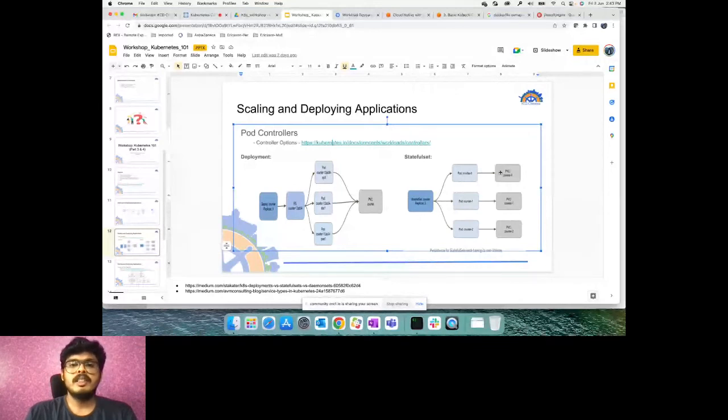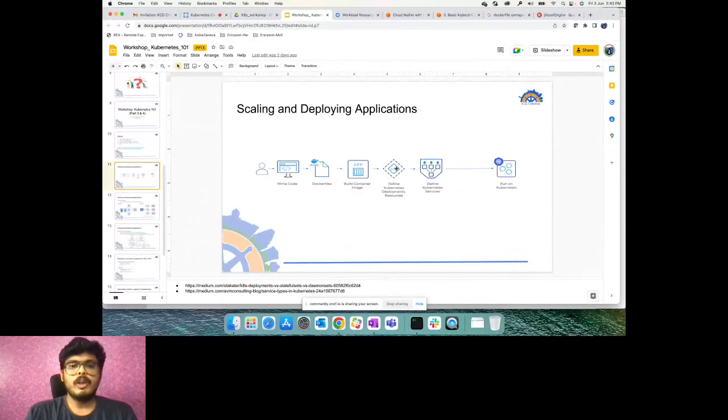So the databases, when deployed in Kubernetes, should ideally be deployed as a stateful set, because each pod should have its own storage access to fetch or refer to a transaction. So that is the difference, and that is why we need these pod controllers. Now the next step, we have defined this in Kubernetes using the pod controllers and everything.